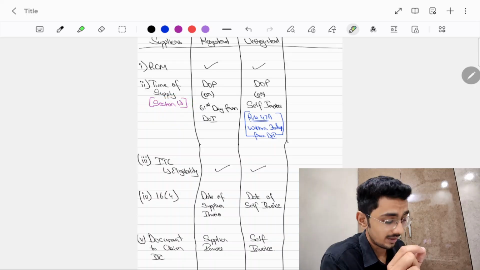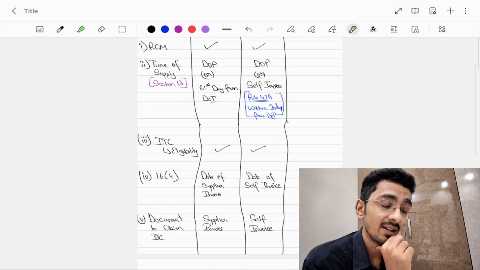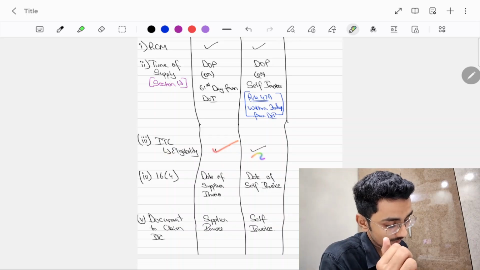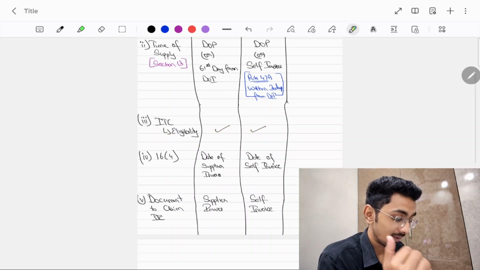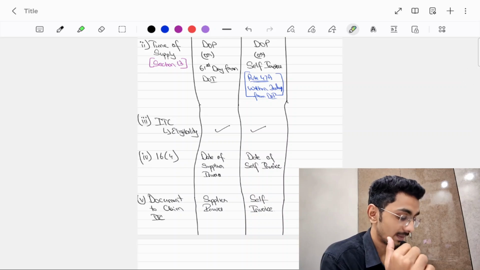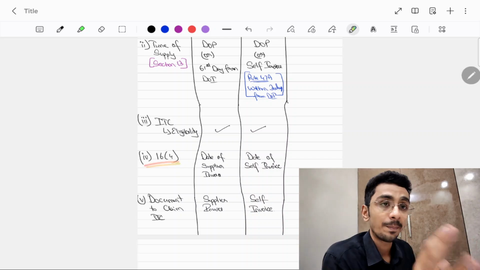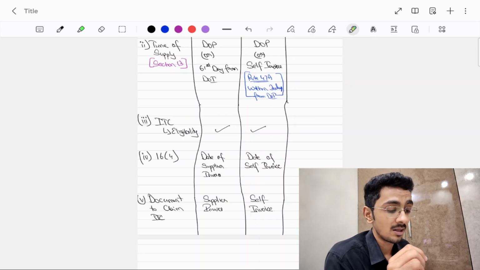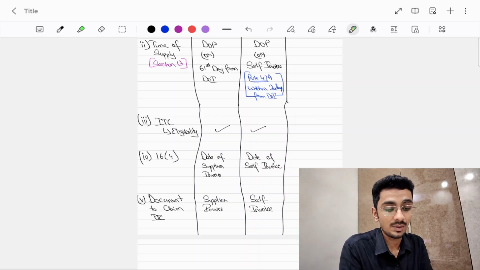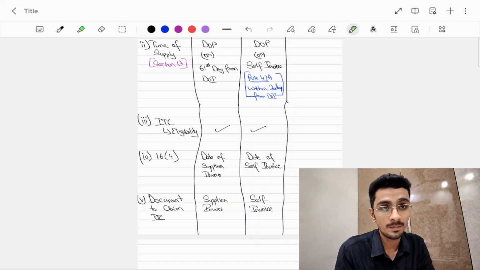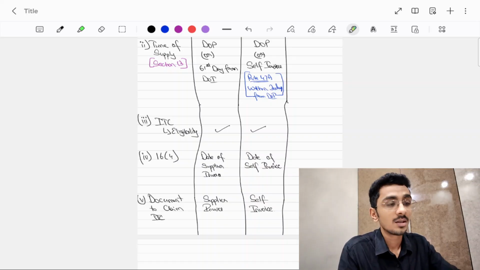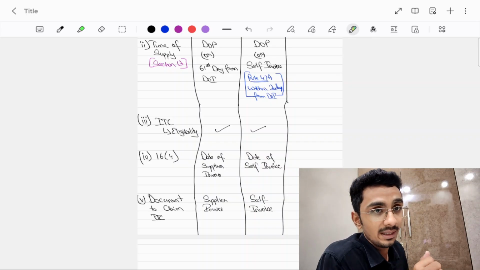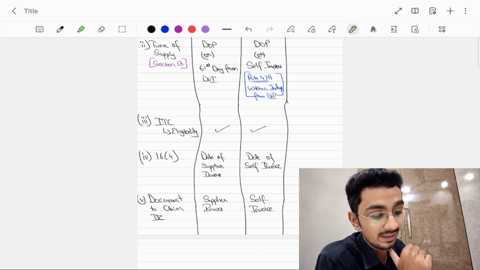Now, regarding ITC eligibility, you have to check whether that particular ITC which you are availing is eligible or not. You have to comply with Section 17(5) conditions over here. Once that is verified, you have to check the date of supply, which period this ITC belongs to, because we also have to comply with Section 16(4). 16(4) states that whatsoever ITC you have in your hand can be claimed at maximum by the end of the financial year plus the subsequent period, 30th November, which is the last day by which you can claim your ITC. Now, to find the relevant financial year, you have to check the date of invoice.